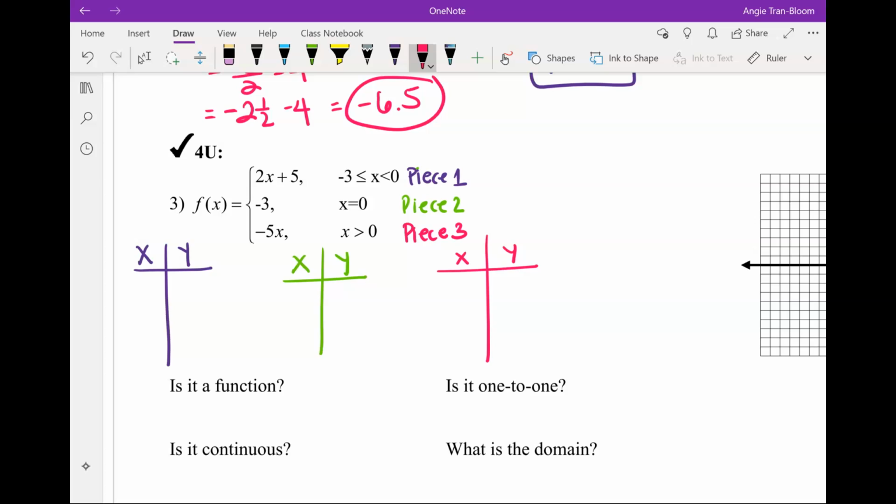One of my points must be 0, and it must be -3. And then the middle point is your choice. Okay, this is a tricky piece right here, y'all. In the middle, can you see that there's a second piece in the middle?